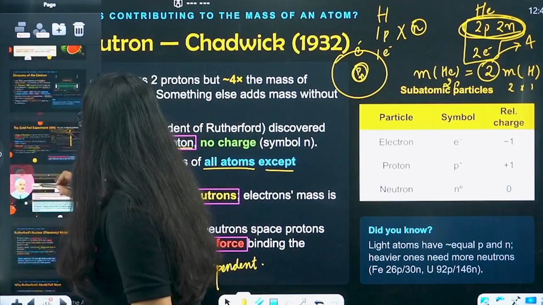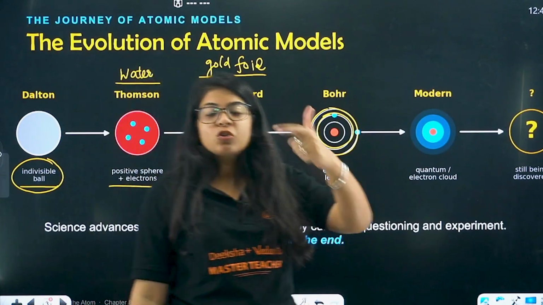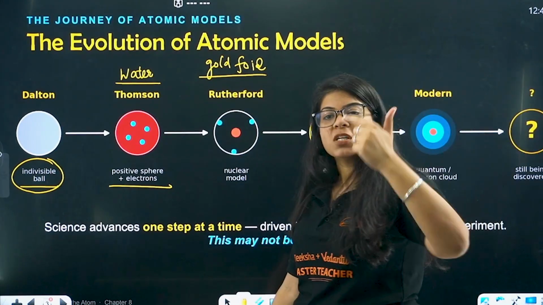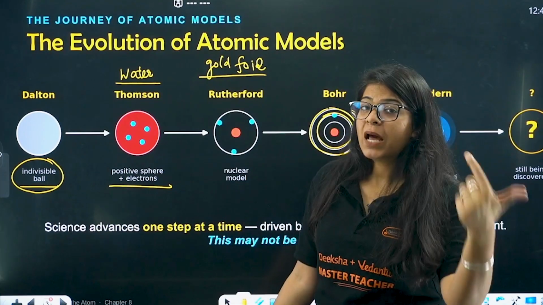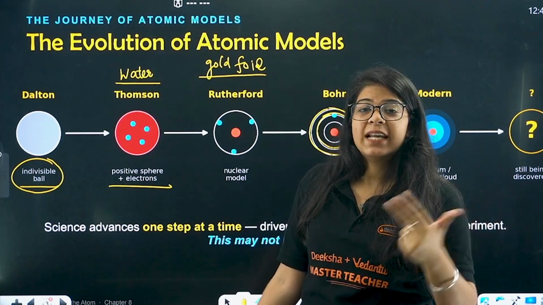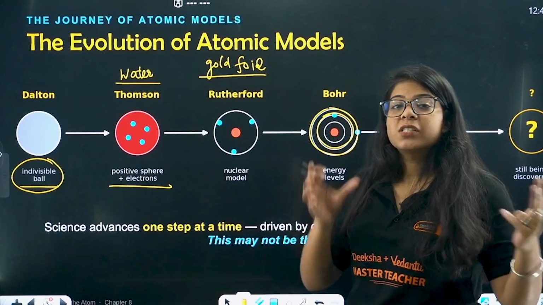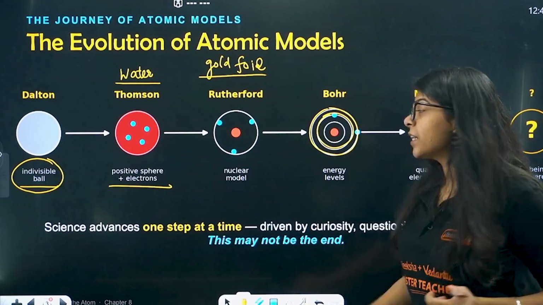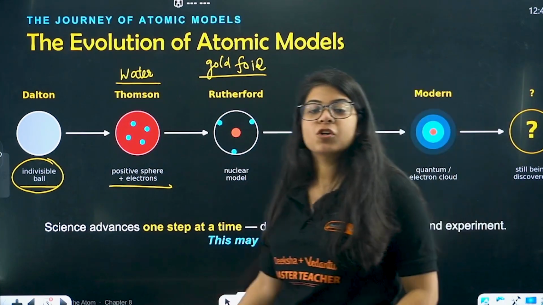So these are the points. Just remember this thing, okay? Dalton, Thomson, Rutherford and Bohr. Dalton, Thomson, Rutherford, Bohr. Dalton, indivisible. Thomson, watermelon pulp, red pulp is positive, seeds are electrons. Rutherford came that electrons are revolving around the nucleus, charge is at the center, but could not explain why the atom is not collapsing. And then Bohr came, and Bohr said that they are revolving in fixed orbits.